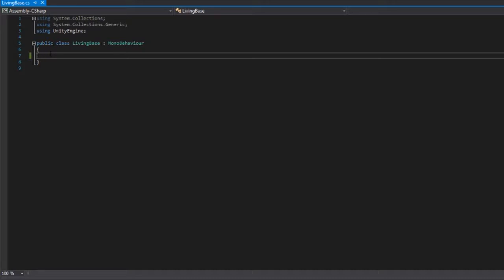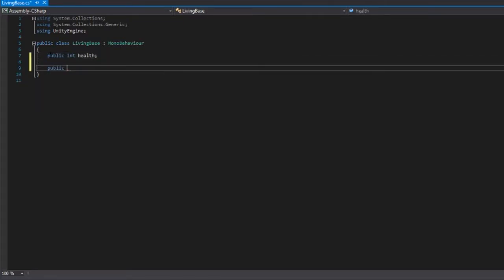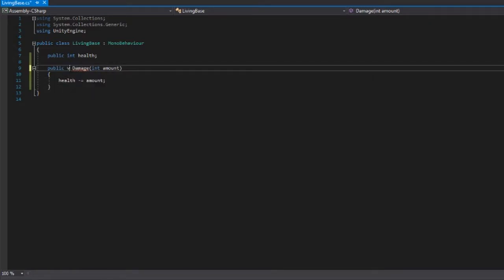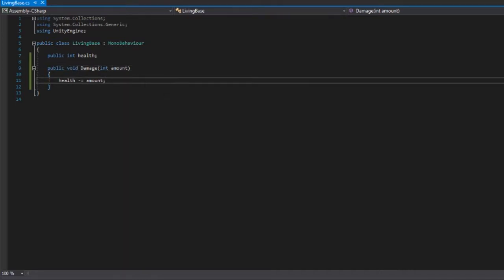So I guess mainly health. We're going to have an int called health, and then we're also going to have a function called, I don't know, damage, and we'll give it an amount. And when we damage, we're just going to subtract the amount from the health. Oh yeah, public void damage. So that's actually pretty easy. And then I guess any other on-damage stuff here. So yeah, that is that.